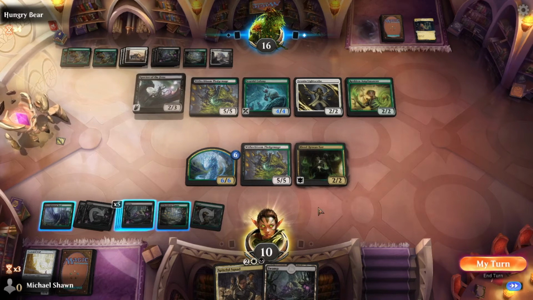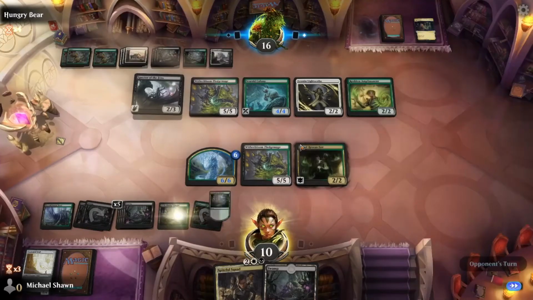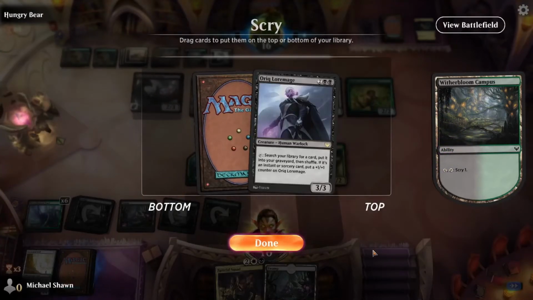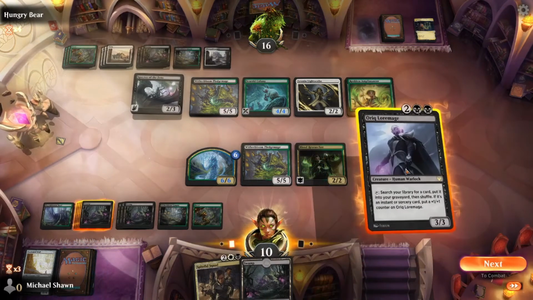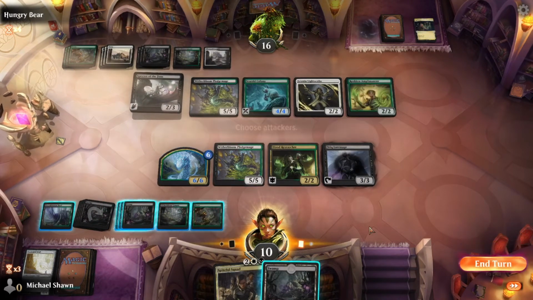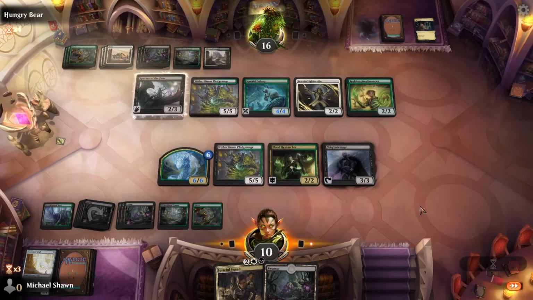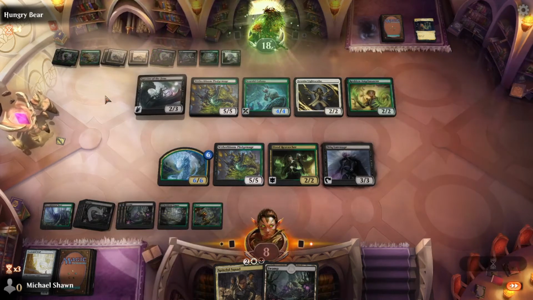6 and 5 is 11, and 2 is 13. We're going to scry. Yeah, we'll get that, because that'll be a good threat. We have essentially 5 more turns before we die to this. No attacks. End. That gets a +1/+1. I would love a spell that gains us life somehow right now.